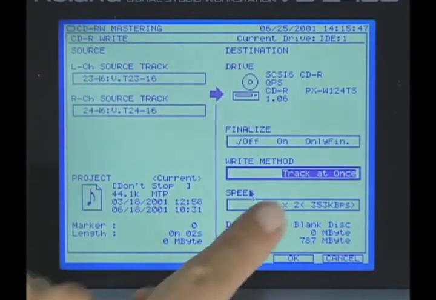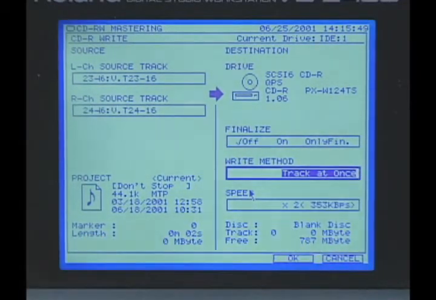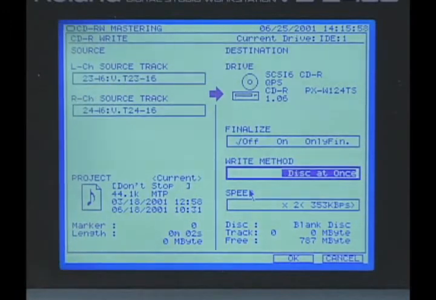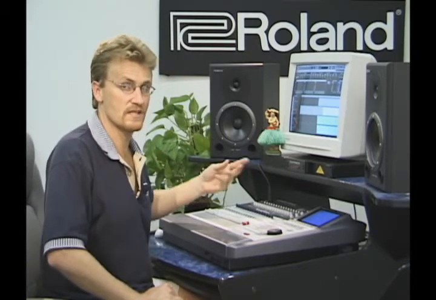You can write tracks one at a time if you like, just for your own purposes, but if you're going to send this CD out to a dupe house as a master, I would advise you to have all of your tracks set out in a row and select disk at once. Some duplicators have trouble with the CD images if the laser has been interrupted in the middle of the burning process. So use the disk at once method.